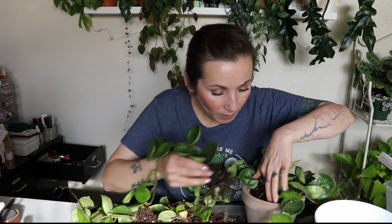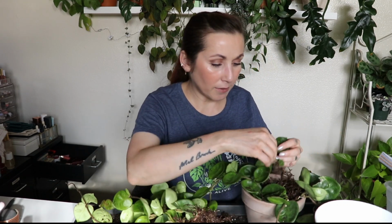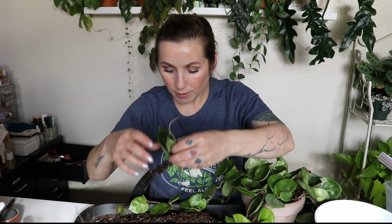There's a nice big piece. Let's plop that in there. I think this is the last one, if not two last ones. That one looks pretty good. Let me take out some of these really small pieces, and I'm gonna work just with the vines for now, like the long pieces, and work those around the pot, and then I'll fill in the middle with all of the little pieces. Let's see, any more vines? Last call for vines. There's one more. That one, and I think what's left are all little tiny pieces. I got a bunch of little pieces here.